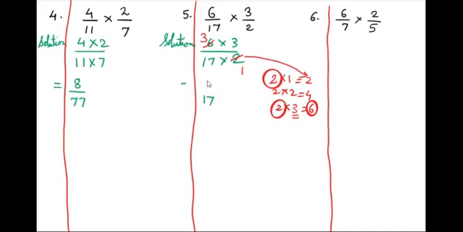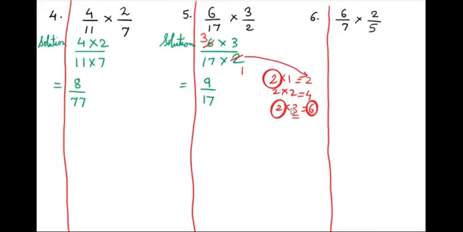17 1s are 17. Okay. Got it? So just solve the sum. This side part, whatever multiplication table I have written, no need to write. Okay, students. Now we will move on to our next sum, that is the sixth sum.